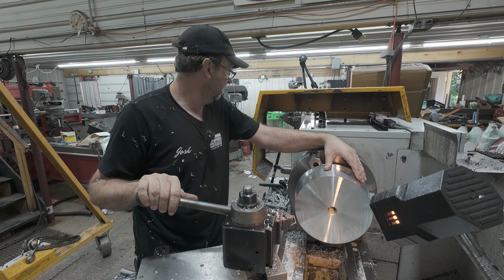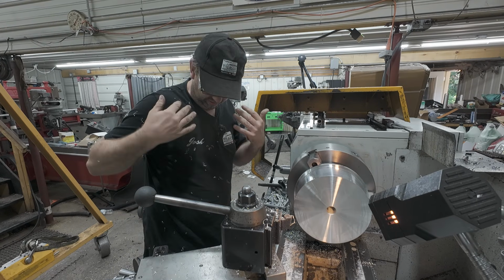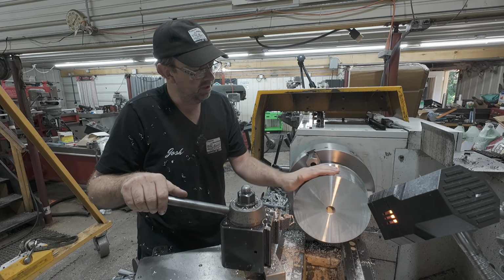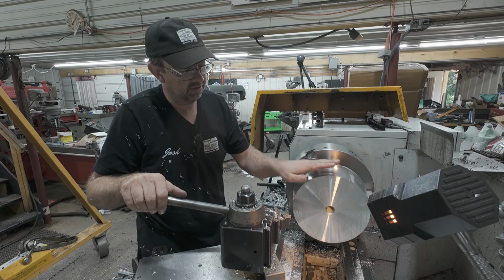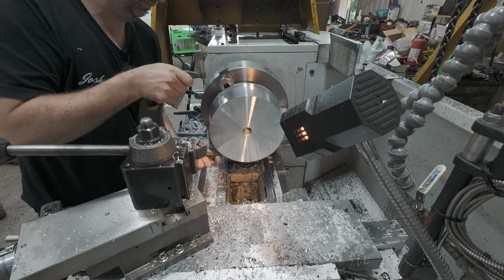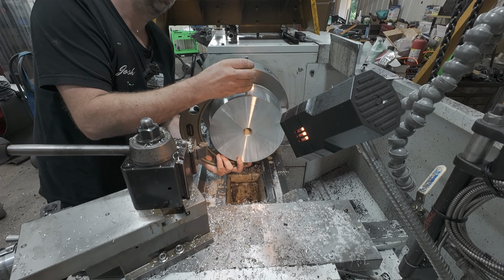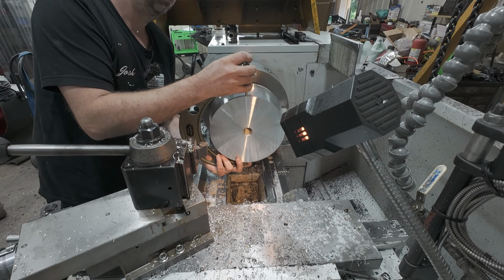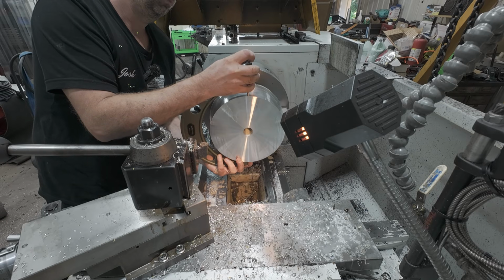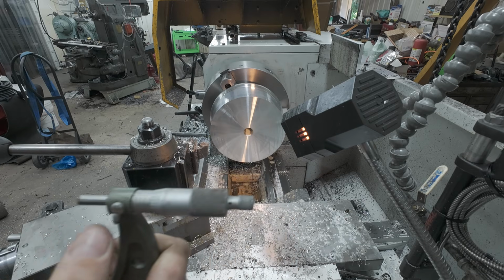All right, so that was 710 RPM at a slower feed to get a nice surface finish. And as you can see, I am just covered in aluminum, kind of the hazard of the job. But we'll get this measured, see how much more we had to take. I took 35 thou in that pass, so we should only have about 35 thou to go. I don't know if that shows up on camera, but I have 40 thou to go.